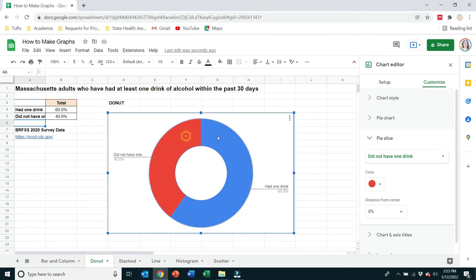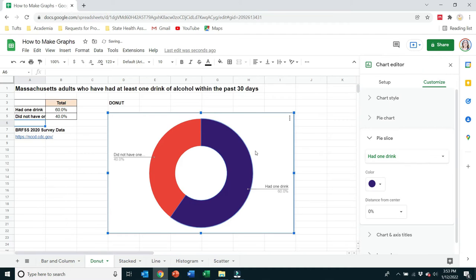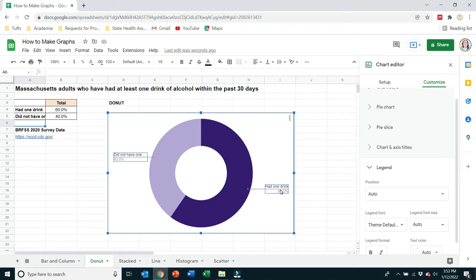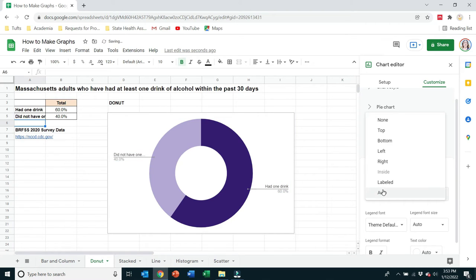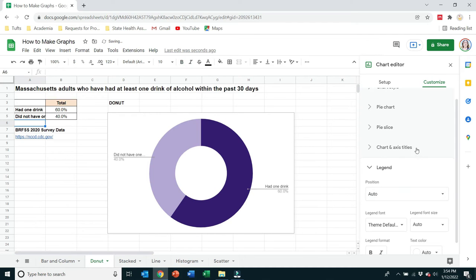If I want to edit any aspect of the styling here, I can click on different elements of the chart. For example, if I want to change this color here from blue to, for example, one of my favorite colors, purple, and make that a little bit nicer to look at, and I want to make this a light purple. Just to make the point that I'm looking at the had one drink and making that a bit more prominent, I can. I can also add styling by doing some auto labeling. I can move this, for example, to a legend that has on the right, although I don't particularly like those types of labels, so I'm just going to go back to what I liked before.